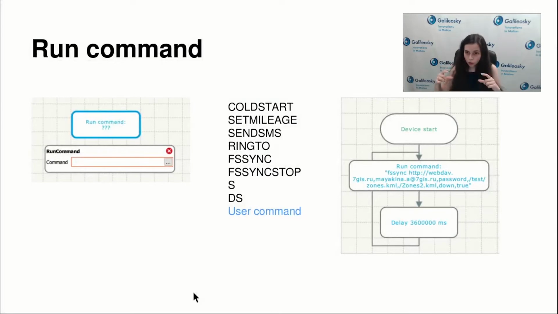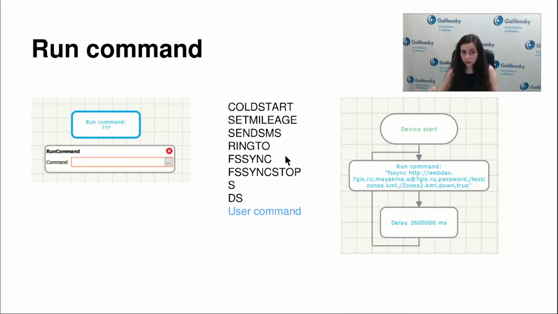We have the block run command. How does it work? It supports running of some standard commands. Its list you can see here. It is not very big, but still it is rather good for some applications. For example, the fsync command is used for synchronization of your files on your micro SD card with your remote server, like loading something from the server, sending something to the server.